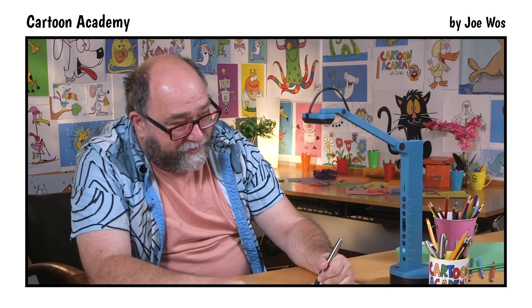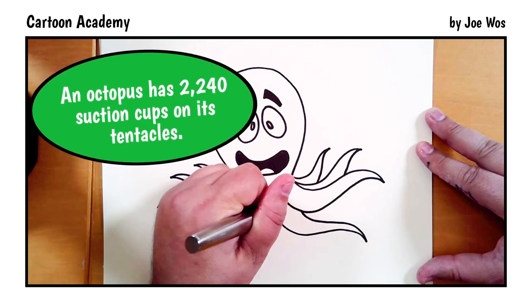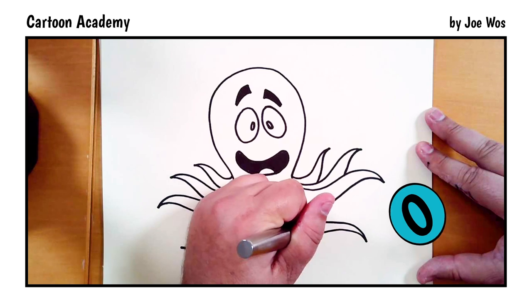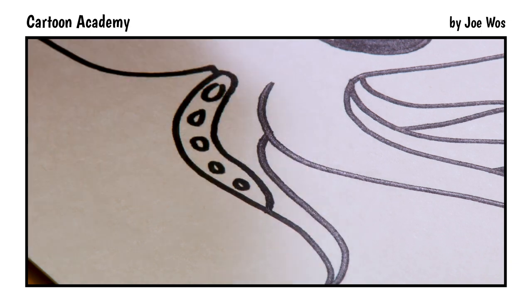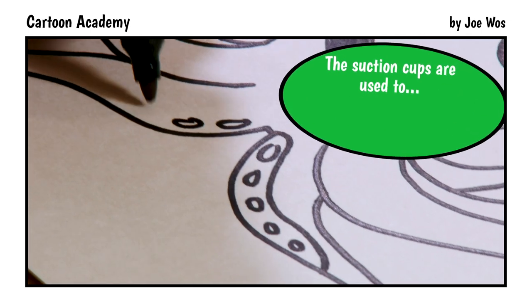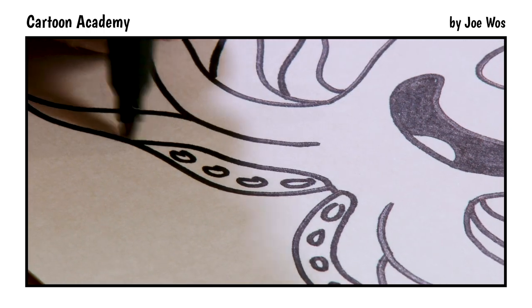Now we're gonna add the little suction cups on the bottom of the tentacles. Just letter O. It gets a little bit smaller as we taper towards the end. And then you come around, down, connect. Let's do that again. 1, 2, 3, maybe 4. Around, down to the end.